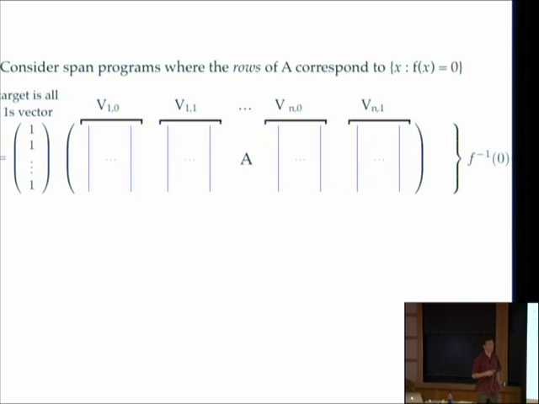So now I'll consider an arbitrary Boolean function. And I'm going to have a target vector that has all 1s, and the rows are going to correspond to the preimage of 0 for this function. So there's a row for every false input. Maybe it's worthwhile pointing out that the target vector can really be chosen arbitrarily. There's a linear transformation that can allow you to pick whatever target vector you want. Well, yes, you can rotate all things around, choose your basis however you like. In this case, it's nice to have this basis, but this is no loss of generality.